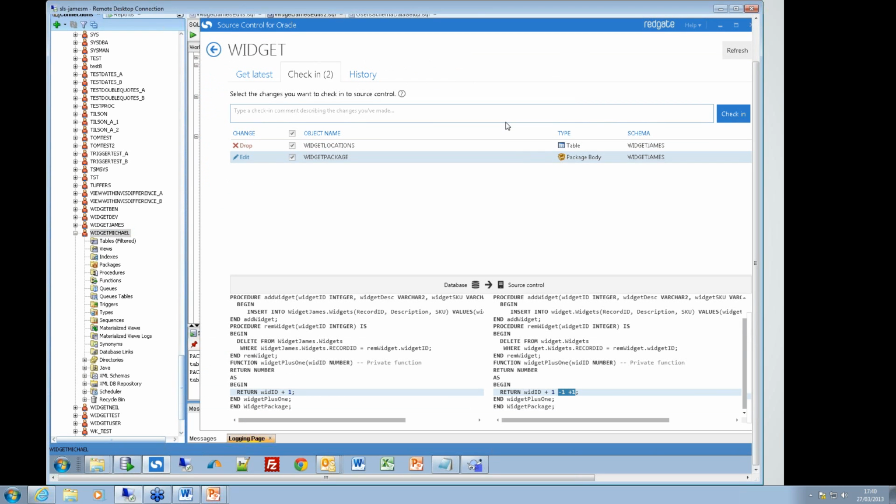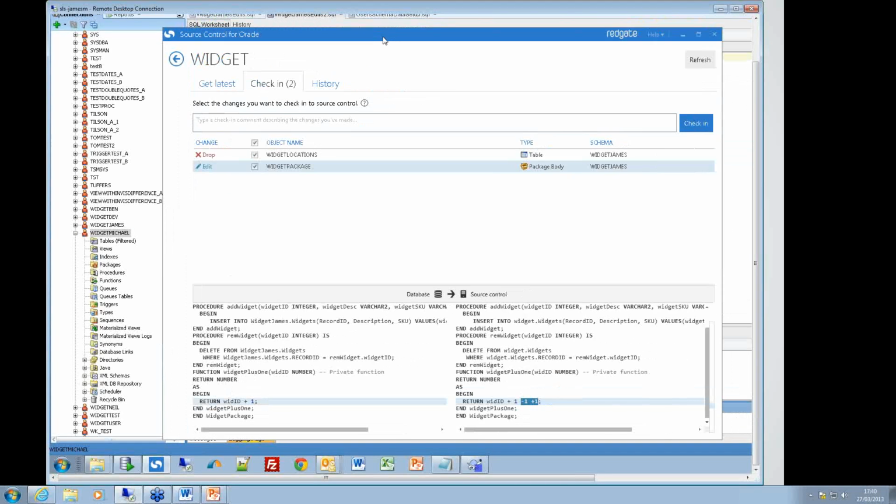This will also enable me to actually show you how easy it is to get up and running with the product as well. So I'm aware I'm trying to do two things here, but hopefully just going through the setup will show you how easy it is to set up, and then you can see how easy it is to populate an empty schema from source control.